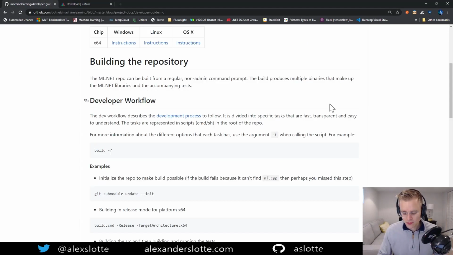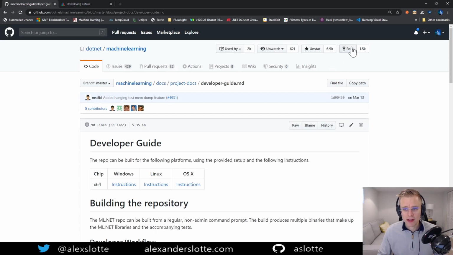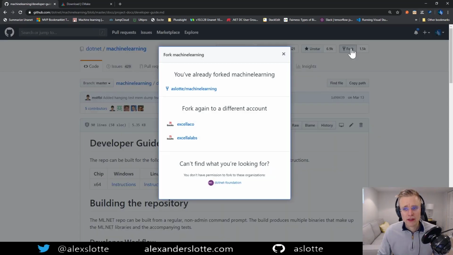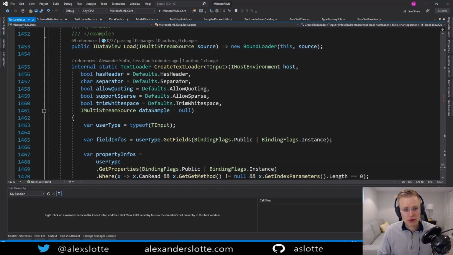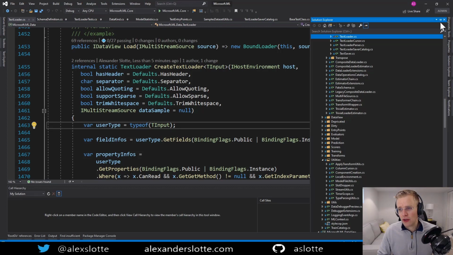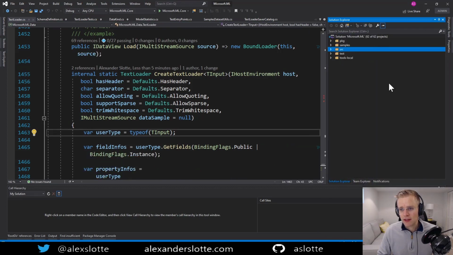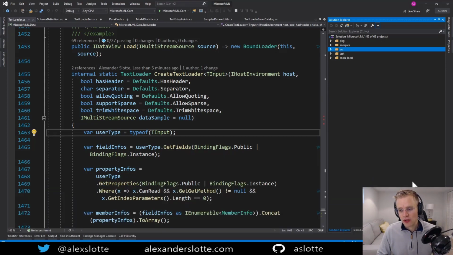What you then do is go to the repo and click on fork. Forking it is going to get it to your local machine, and you can see here that I've already forked it to myself, which is necessary to get this to work. Once you've forked it, you can open up the solution in Visual Studio, as we've done right here, and we can see we have all the source code. But before you start building the solution and getting it to work, you need to make sure you can build it using the necessary instructions on the site here.